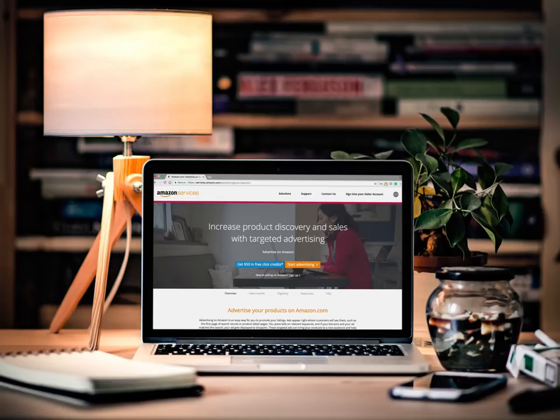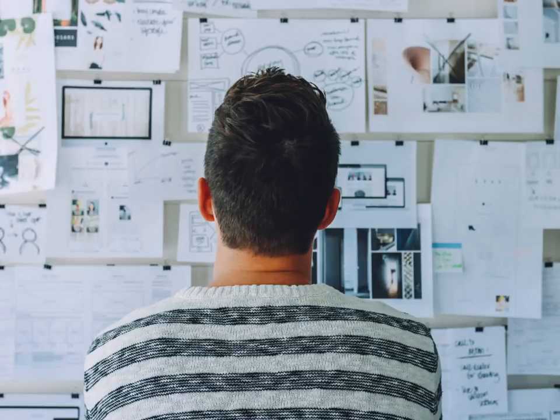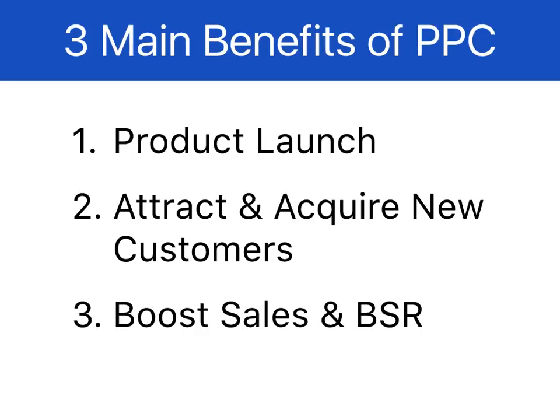Apart from that, you need reviews in order to generate sales, but you also need sales in order to generate reviews. And since Amazon has banned incentivized reviews, how do you trigger the cycle to get sales and reviews again? Now, this is where Amazon sponsored product ads come into play. So how can you utilize sponsored product ads to build your Amazon e-commerce business? Here are the 3 main benefits that you reap from running Amazon PPC.